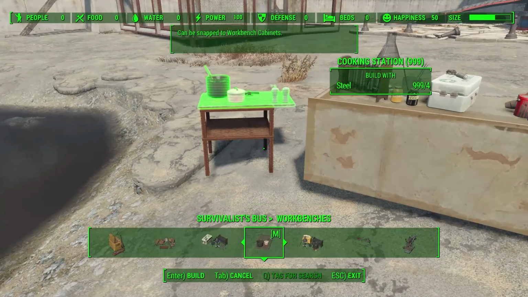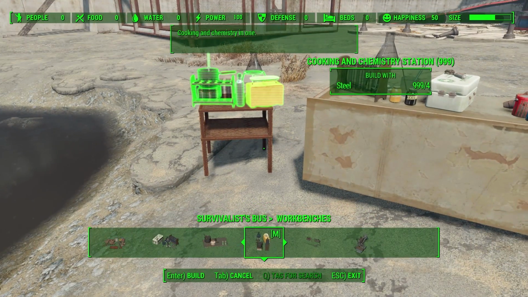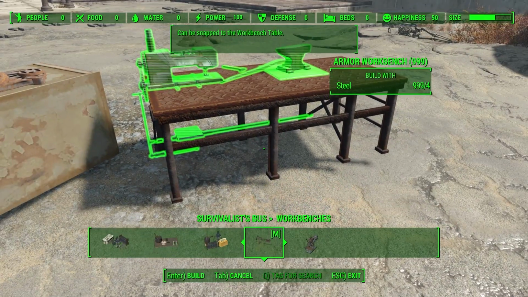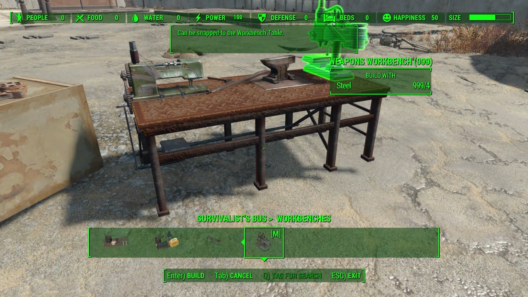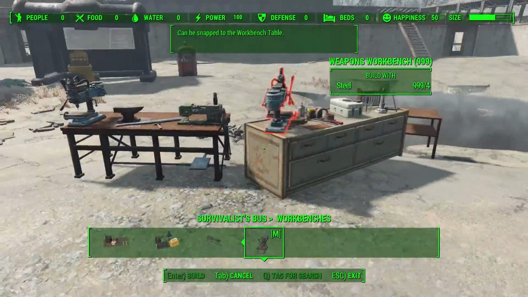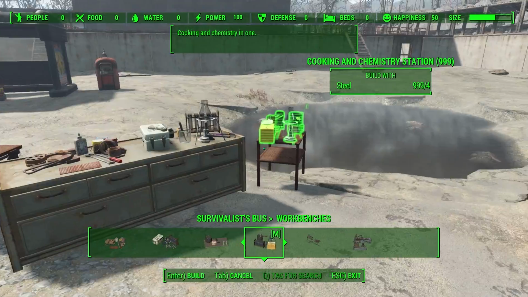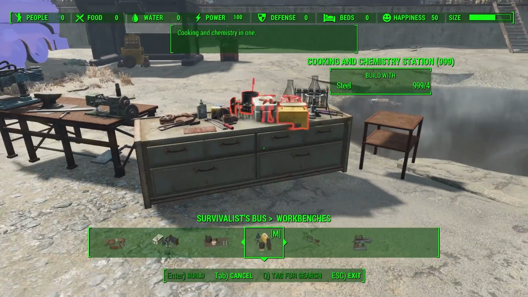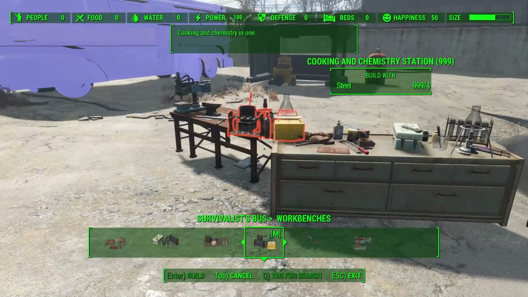We got another cooking station, it can go there, as well as the cooking and chemistry one, and also the armor one that can go there, and the weapon one that goes there. Those can only snap to this large table here. The other ones that we looked at can actually seem to snap to either this main cabinet or this smaller table. So pretty cool that we have these available.